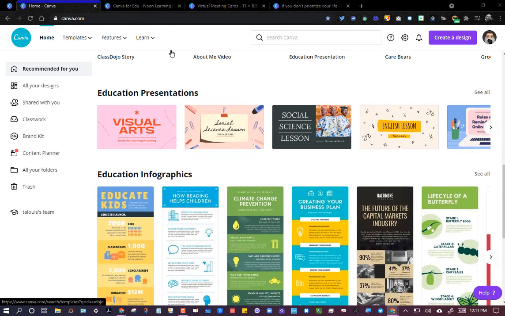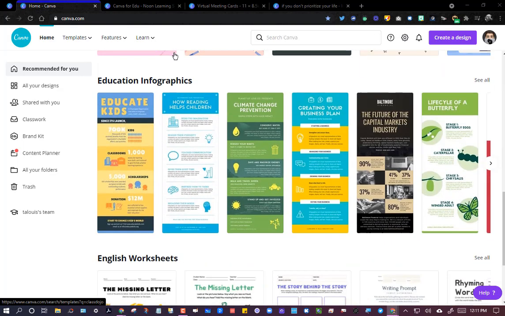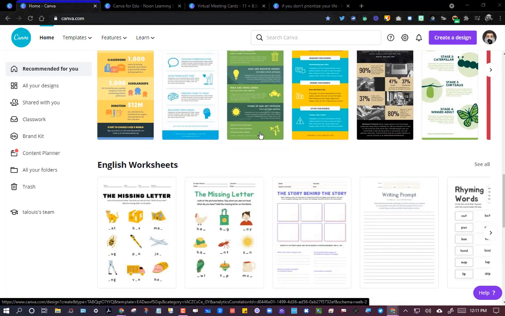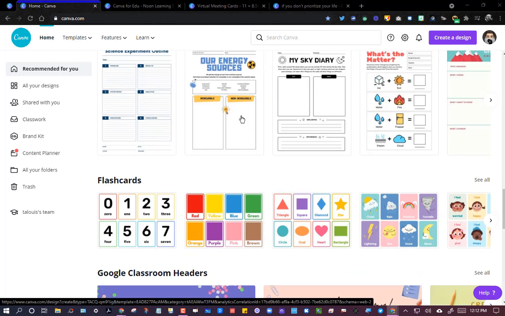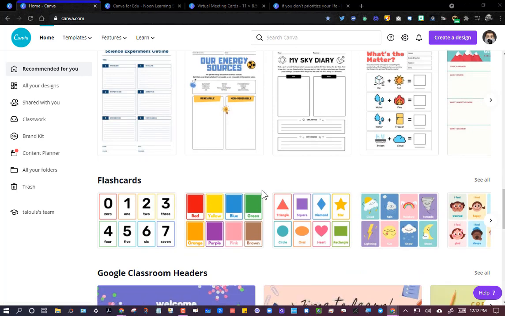Now, as I scroll down a little bit more, trending education templates, you're going to get all sorts of stuff about education because it knows that you're in that EDU type account. Like I said, infographics. Not only a great way for kids to share the information out, maybe to show what they know, but for you to share out about your classroom. Think about what an infographic can show and be able to convey the information. And like I said, worksheets, English, science. This was a new one that popped up here, flashcards, and that inspired me to do something, and I'll show you what I did with that.